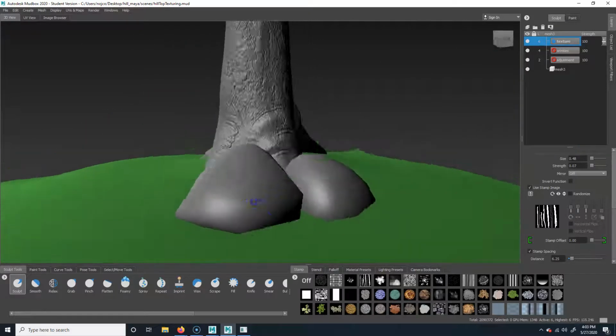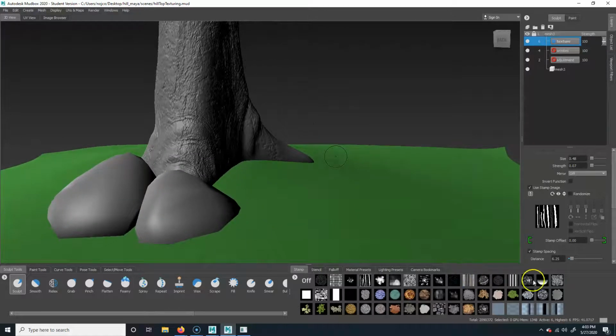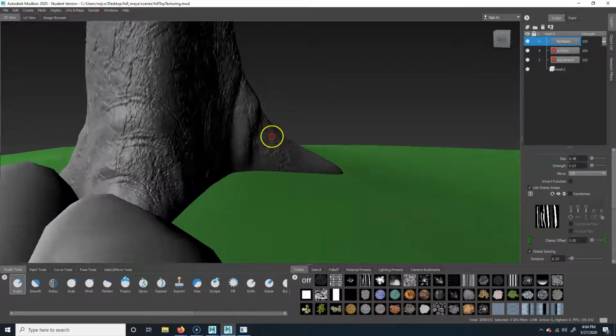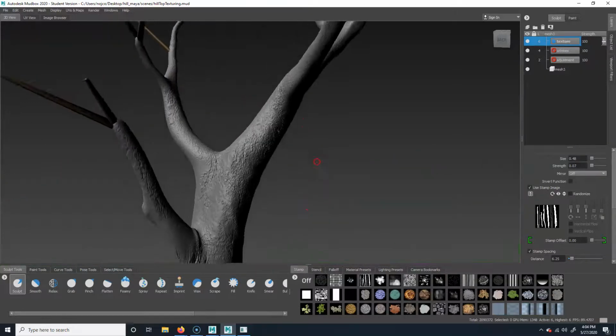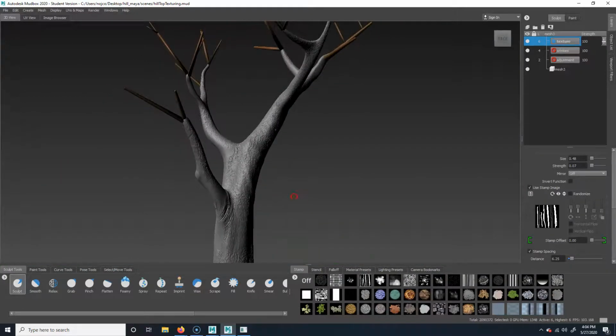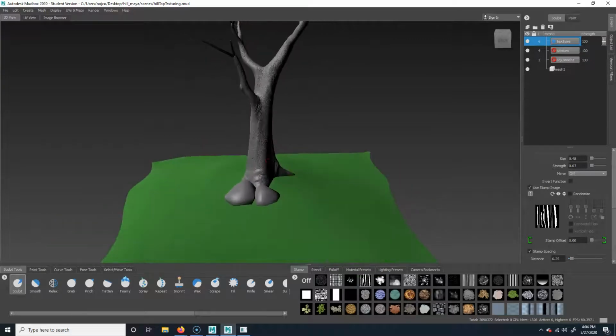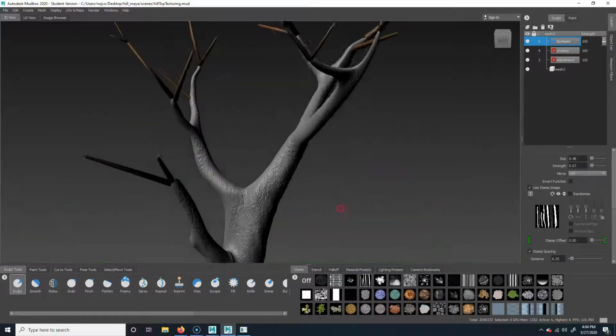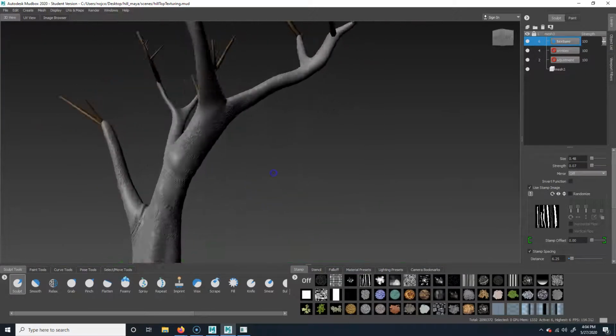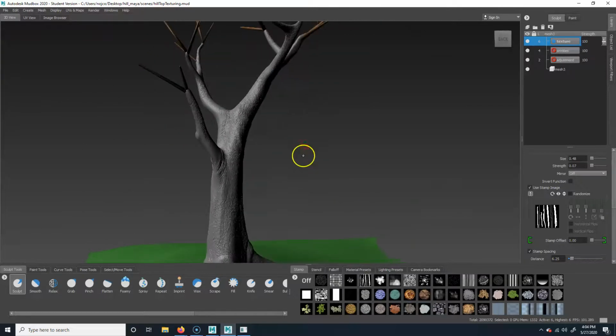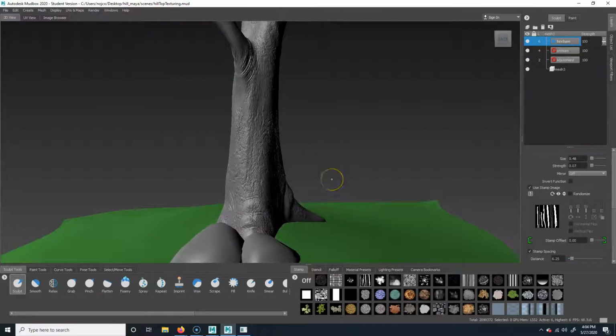So you can kind of add things like that. And you can play around with these, and you can also just go grab some. Go on the internet, look up alphas, whatever you're looking for. You know what I mean? Just type in something and then alpha, and then you'll probably come up with something that would work for you. Okay, so that looks, we're going to say acceptable, because I'd like to show you some other stuff.